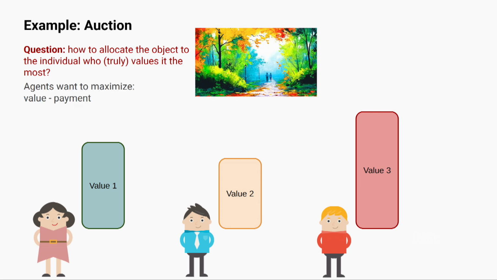And as before, our utility in this case, imagine that the auctioneer sells the object, that is, it allocates the object to some agent and also asks that agent to pay a certain amount of money. So, the true value that this agent gets, if that item is allocated to that agent, is their value minus the payment that they make. This is the very simple way. So, if I value the item at 100 rupees and I get it for 80 rupees, then 20 rupees is my net payoff or profit or utility in this case.